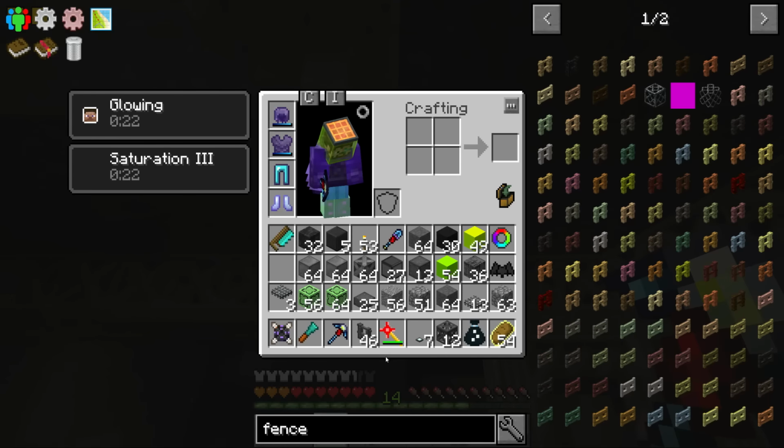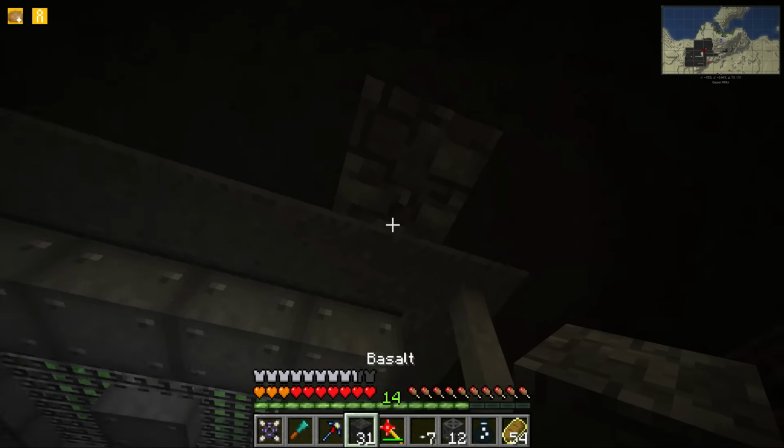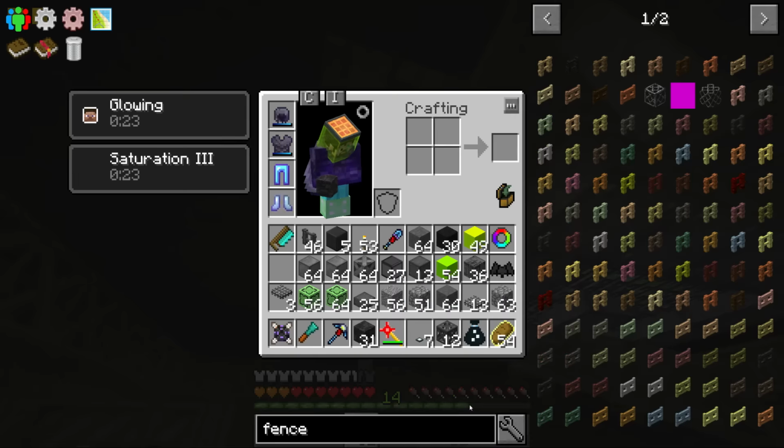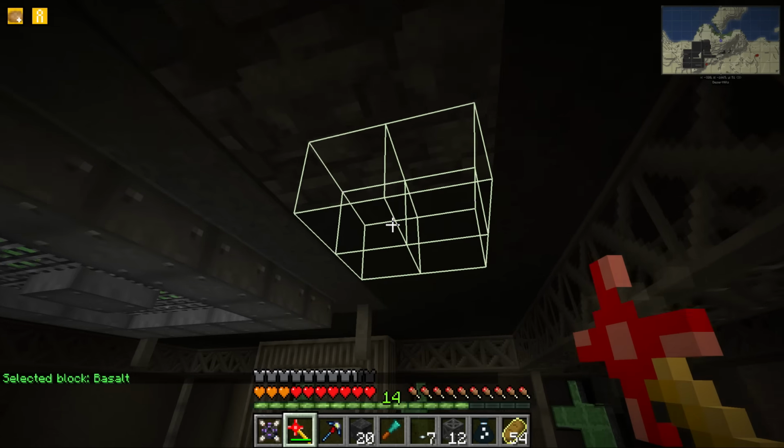Okay, so what if we... Here's another thing. I found a gorgeous block in basalt. I don't know. This could be the bridge between... Yeah, okay, let's try this. If we grab this, let's try and replace all of this black stuff.